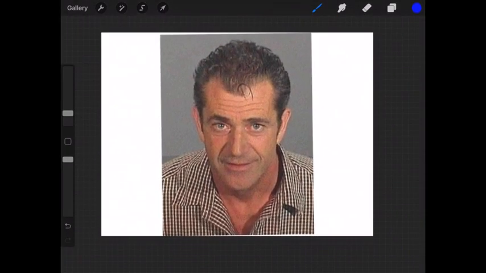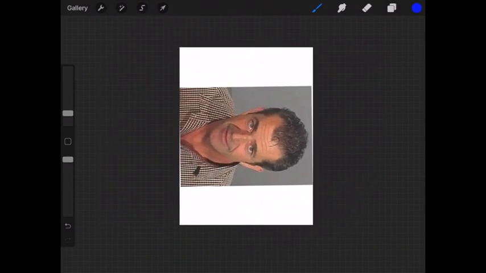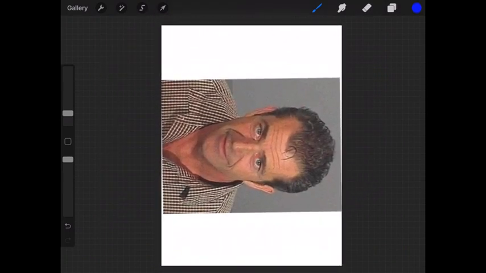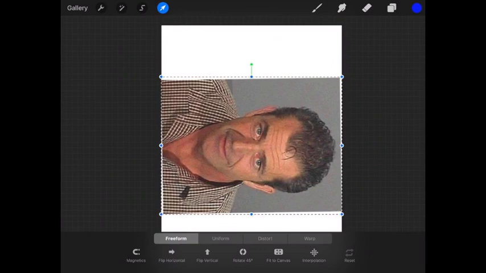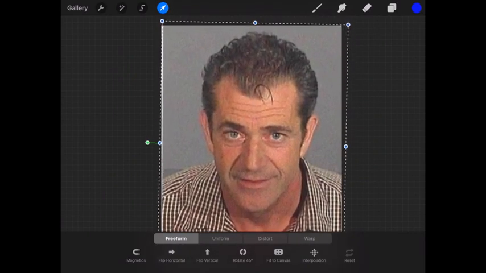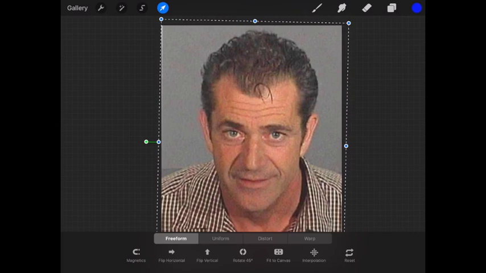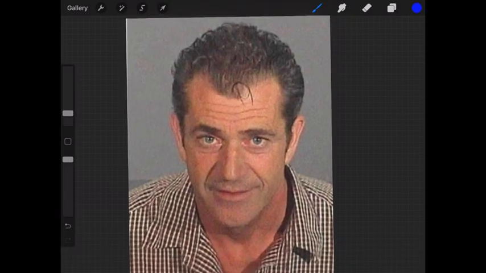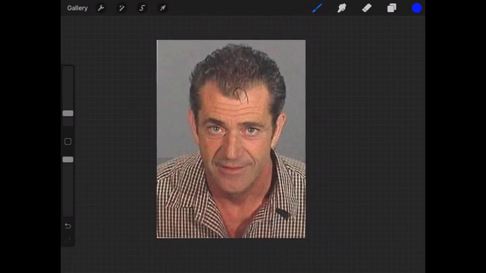All right. I actually think I want to turn this image sideways, so I'm going to hit the blue arrow again, turn my image sideways, like so, and have it fill the image. Hit the blue arrow again, and now I'm done. All right, so I've got my image here in Procreate. My next step is to take the image and liquify it to create a character.